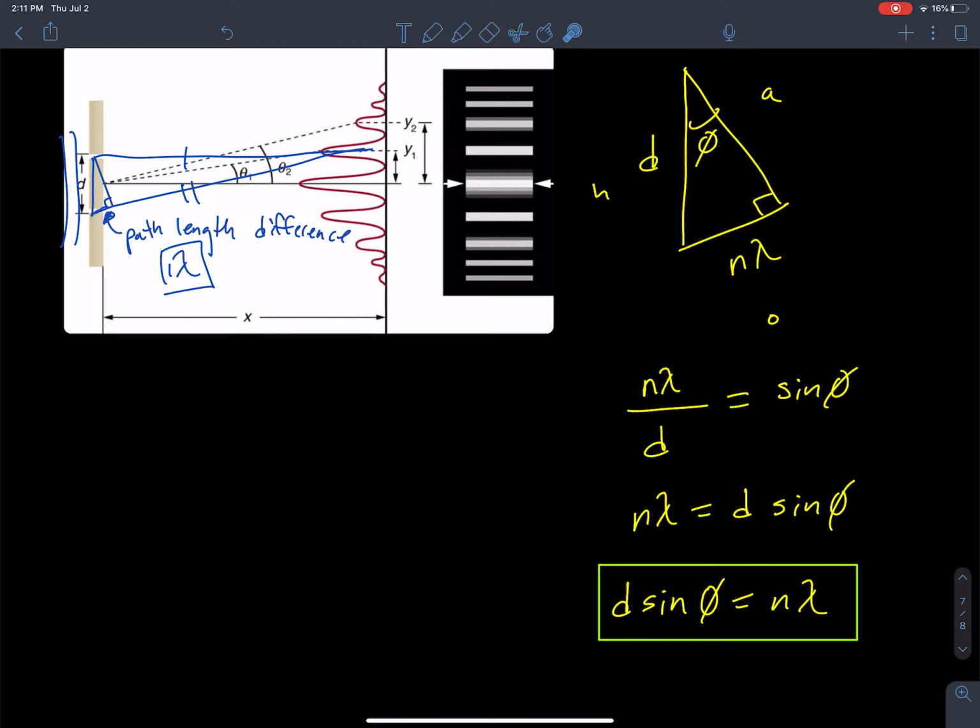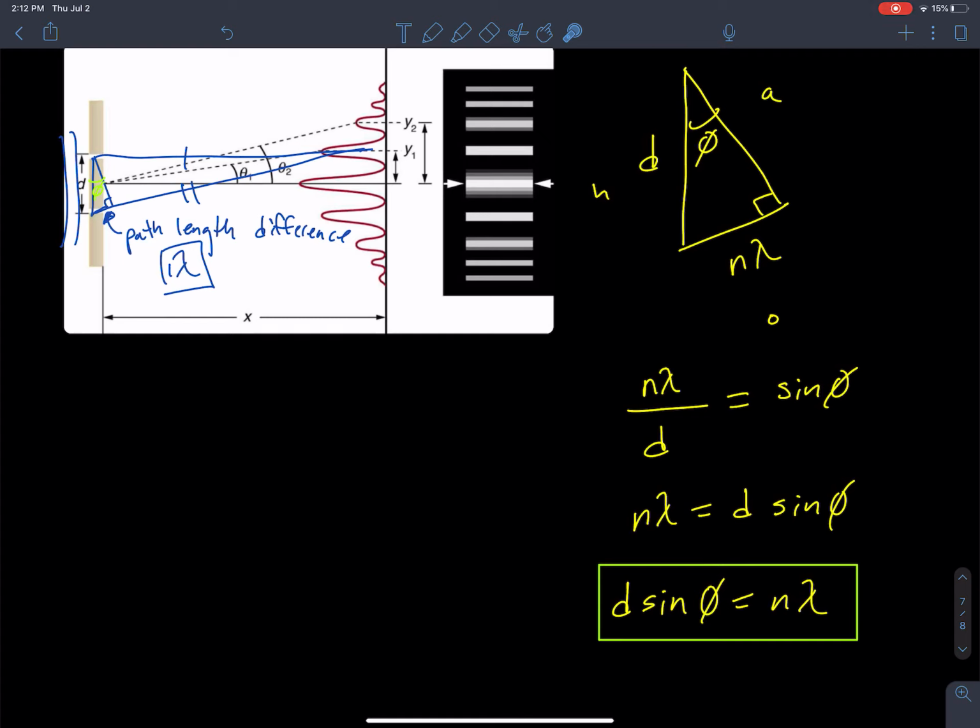Okay, so this formula explains for multi-slit interference that this is my angle of diffraction. That's this angle over here. Okay, so that's theta over here. That's the angle of diffraction that we can measure between the center of the central maximum and the first order maximum. If I drew a triangle and measured that angle, that's what that represents. d times sine of that angle is going to be equal to n lambda, where n is equal to 1, 2, or 3, depending on the order of maximum. All right, and we derived that formula just by the path length difference, the geometry of measuring that path length difference. Okay, and that's where this formula comes from.